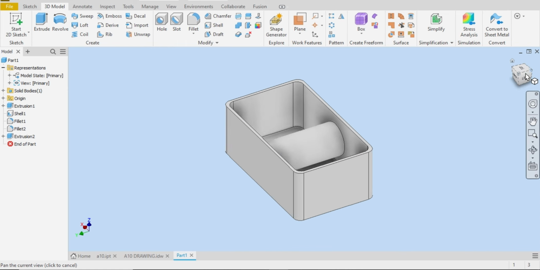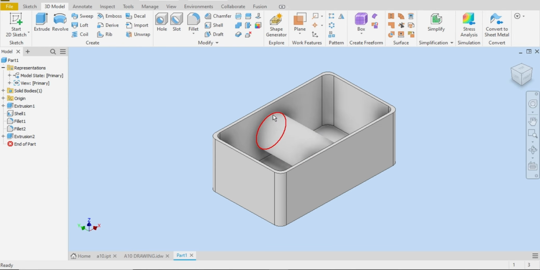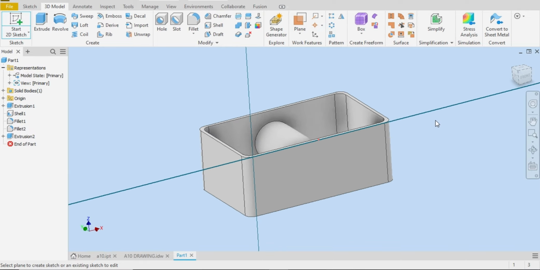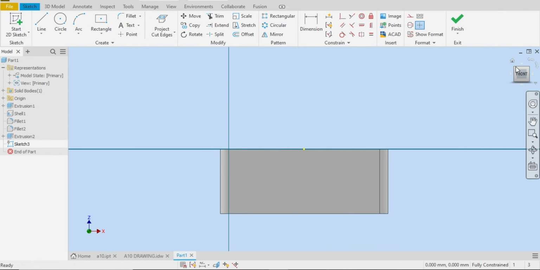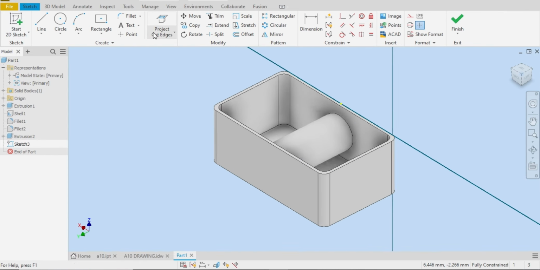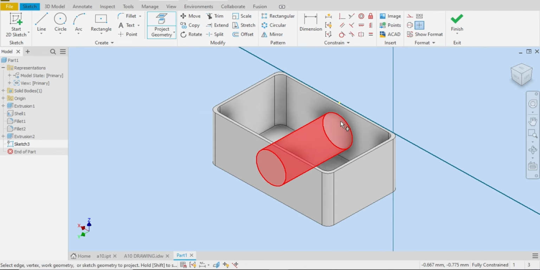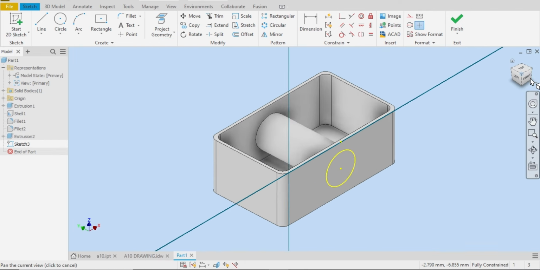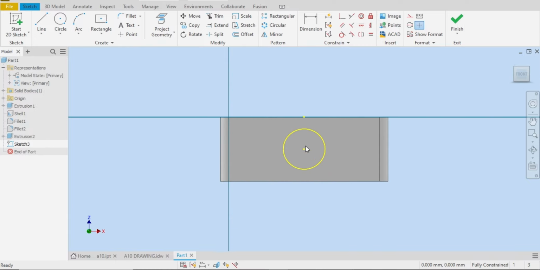Now let's add the through hole in this pipe. How are we gonna do that? Let me show you. Just start sketching at this face. Now if you can't see the behind geometry, just simply project the geometry. It will project the geometry into your working sketch. Look, you can see it here.